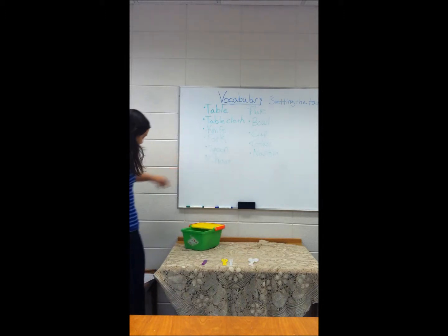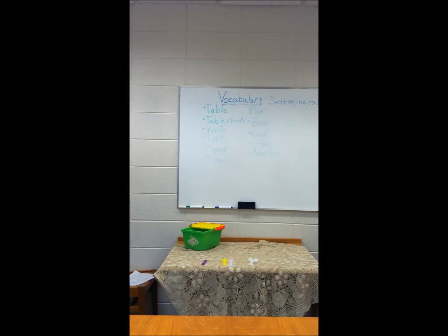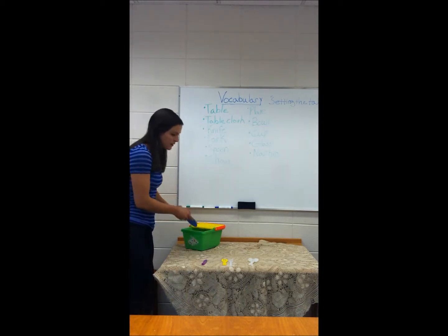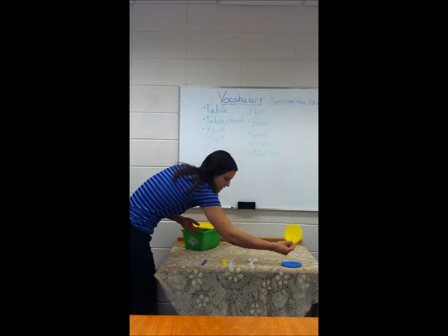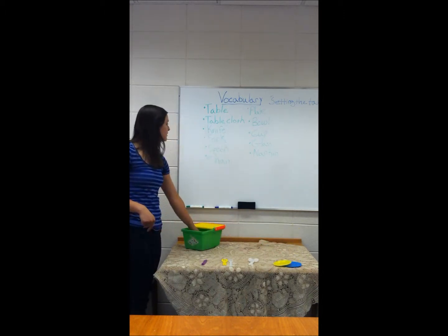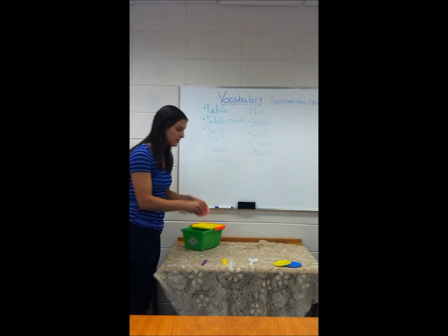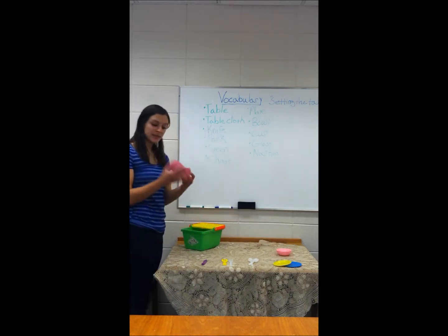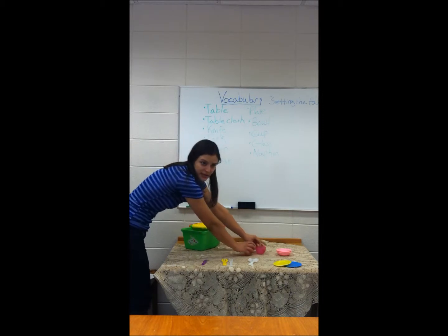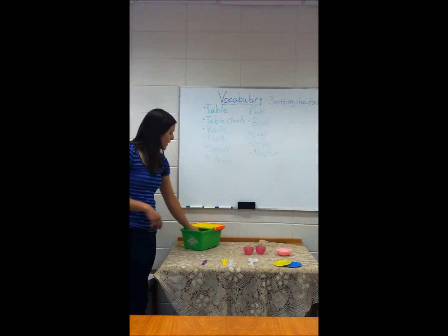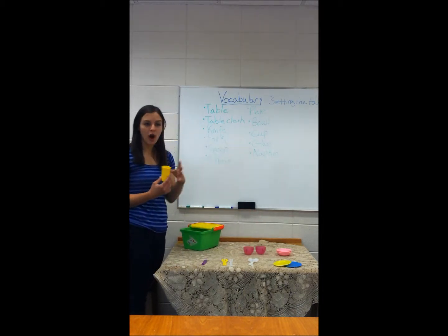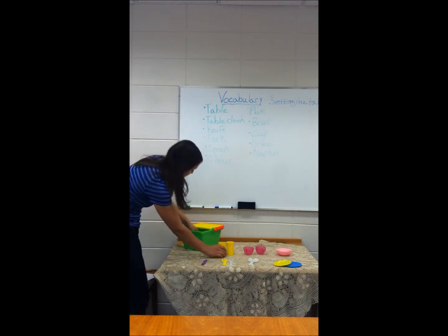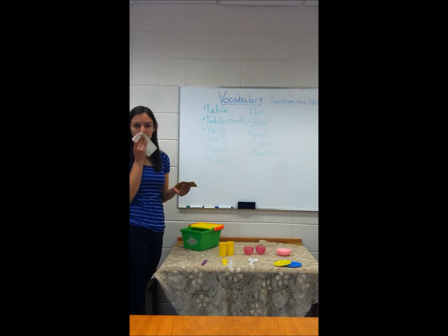Next we have a chair. So one of these, okay? That you're sitting on. We have plates. Two different size plates there. We have bowls. These two. We have cups, that you drink coffee or tea out of. We have glasses, and normally you put like water or juice in these. Okay. And then we have napkins, so, yeah.